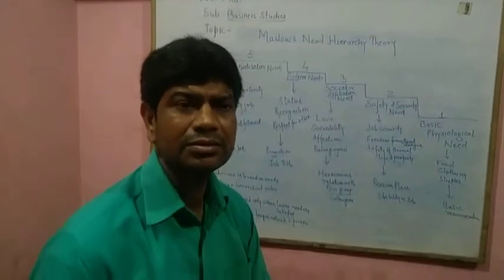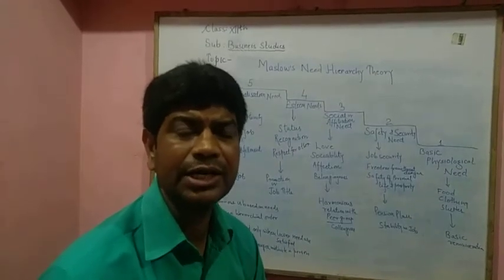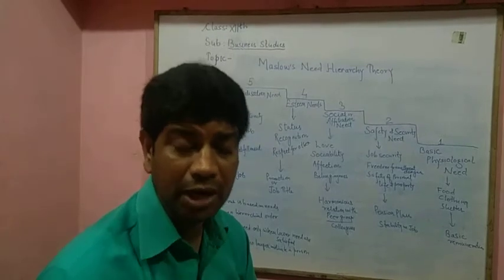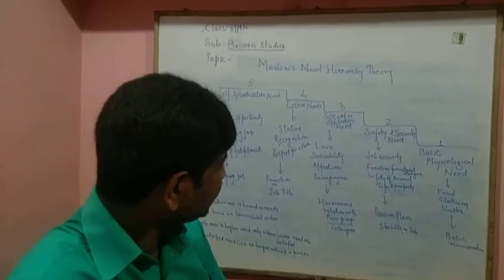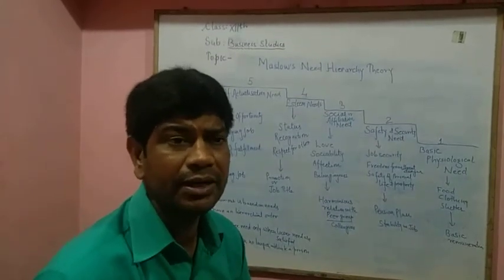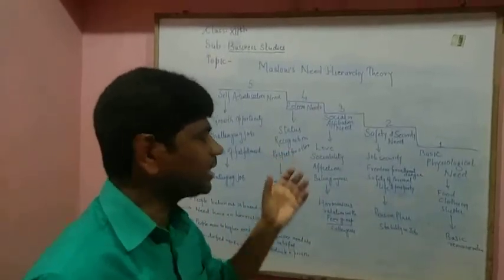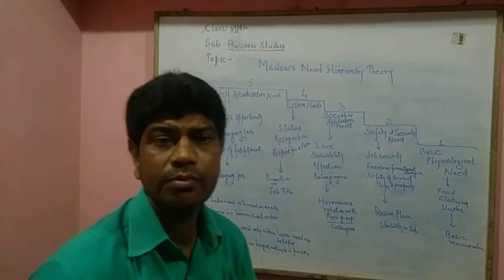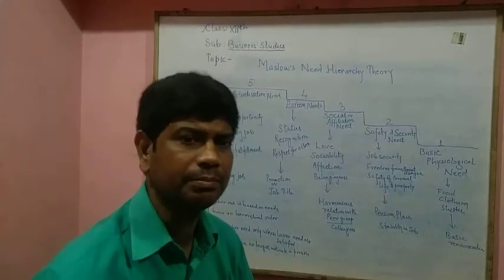Human beings are motivated when they have recognition in a group, when they are rewarded for their good works. So this need, that is the esteem need, can be fulfilled when they are able to achieve a social status, recognition and respect from others. How can they achieve it? How can the organization help them?